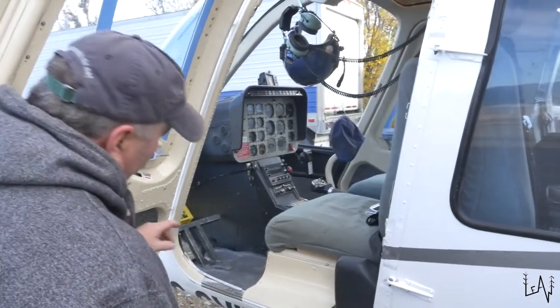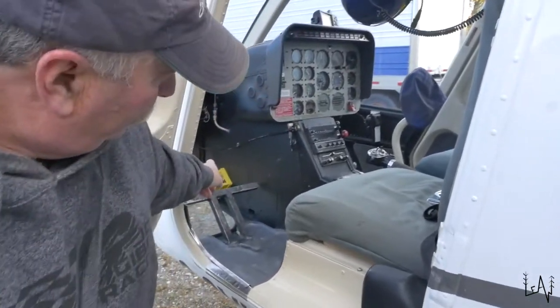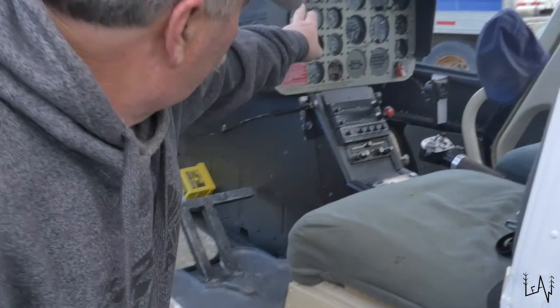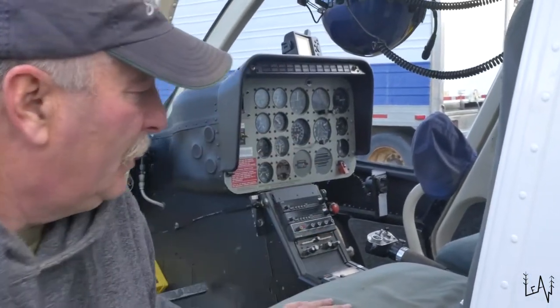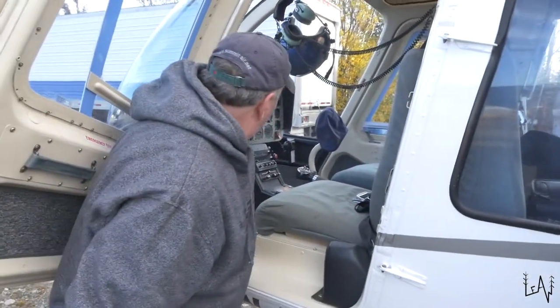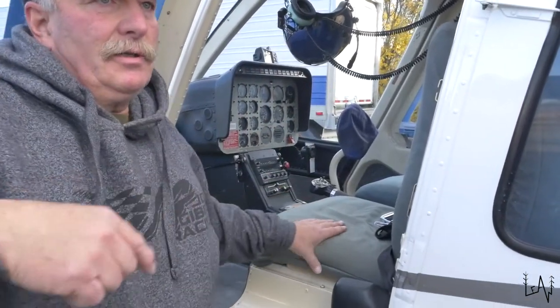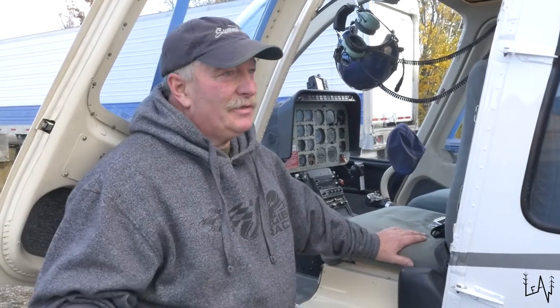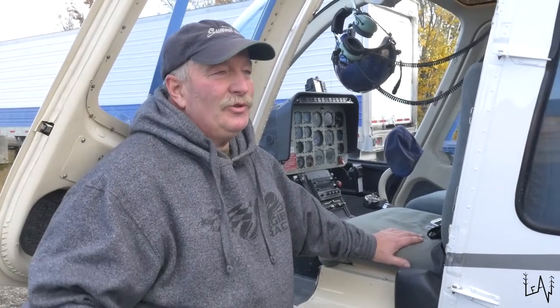Okay. So our ELT is in the front left corner there. That's the emergency locator transmitter. And there's a switch for it on this side of the panel. The red one? The red switch, yeah. And then on this side is another red switch, but it's guarded. It's a fuel shutoff valve. The only time you can turn that switch off is if the machine's laying on its side, making lots of noise, and the pilot doesn't seem to be doing anything, then you can turn that switch off.